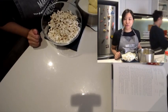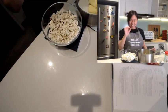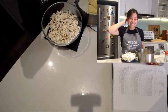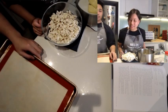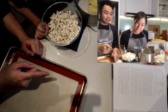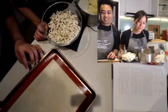But yeah, so cronuts when? Cronuts are hard. We're not ready for cronuts. That's gonna take ages, laminating all those layers. We're going to try it eventually. So cronuts are in the advanced section. Right now we're in the beginner section to warm up to it.